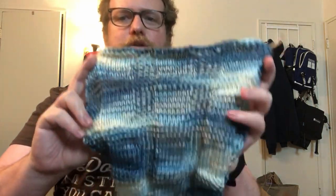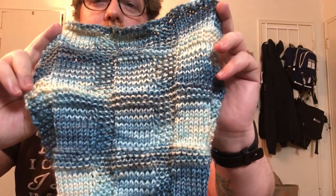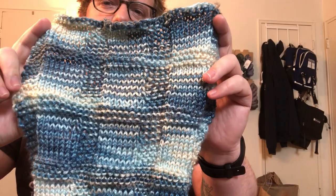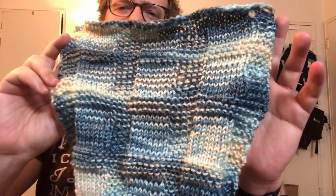The next one is called Blue Moon. This one is in contrast much lighter — it's just blue and white, but again with the color pooling. So this is a much lighter tone than the Moroccan Nights, kind of different. I'm glad that they have a little variety in colors and it's not just all very light or very dark. Each one is kind of pretty distinct and different on its own. So there's the Blue Moon.